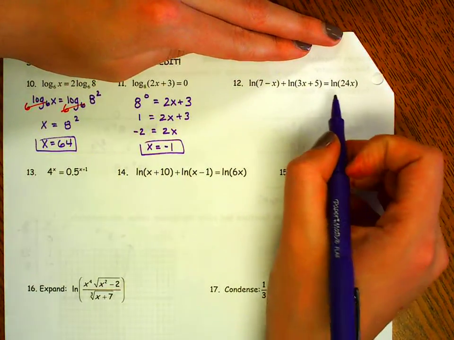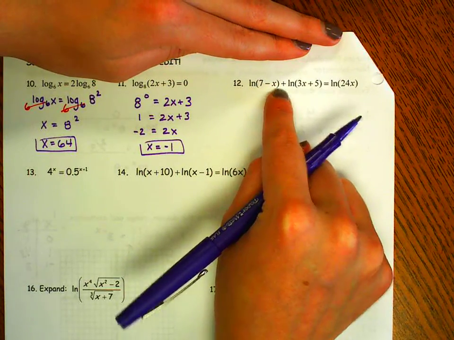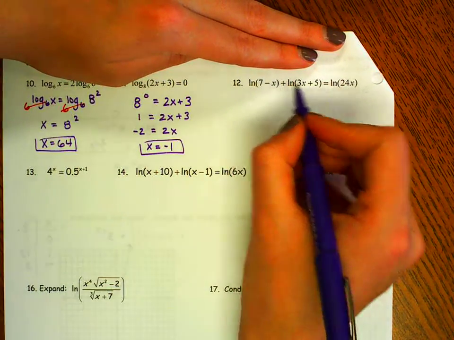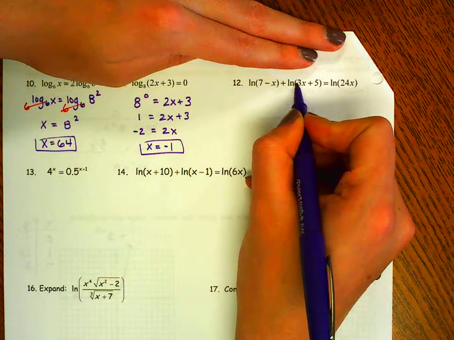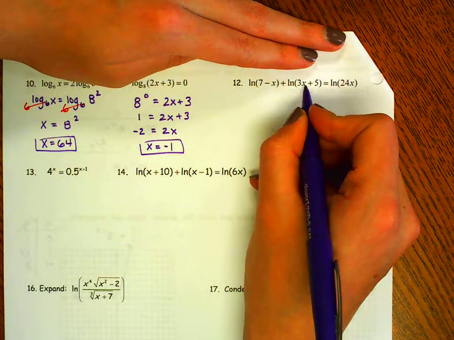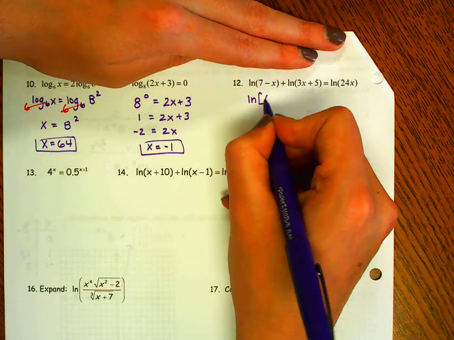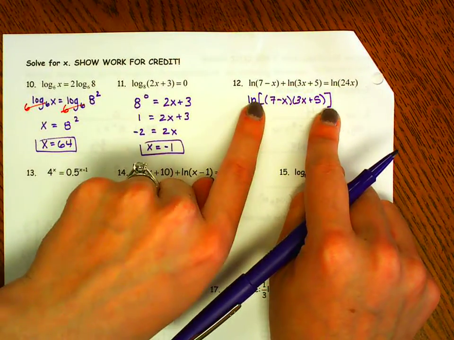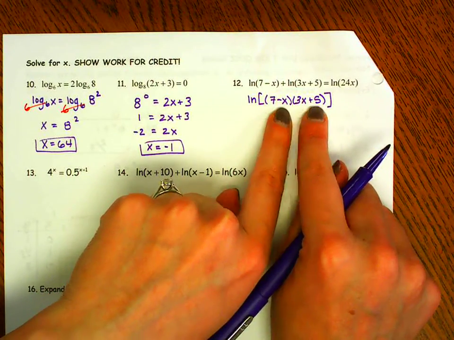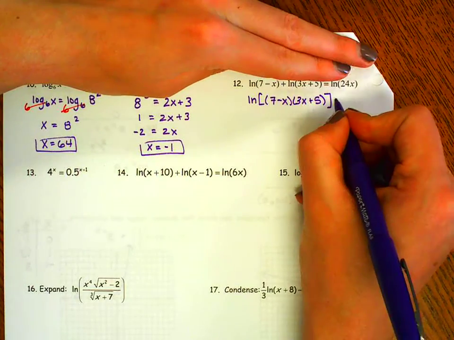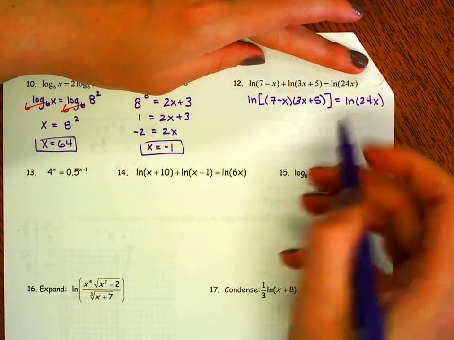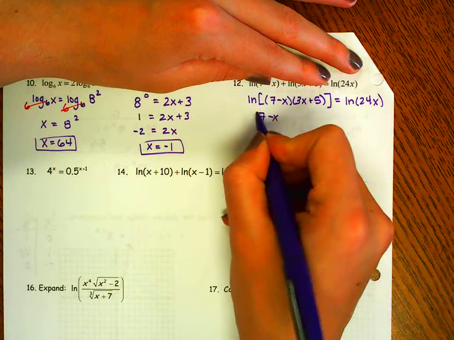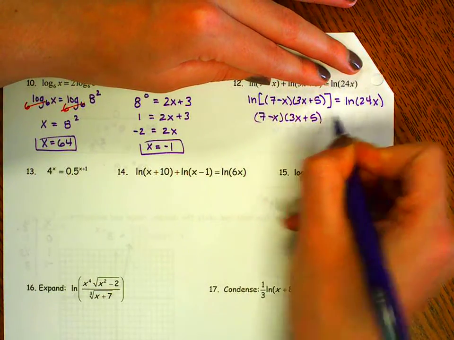Number 12. Before I can solve this, I need to have just one logarithmic expression on this side and one on this side, and hopefully they'll have the same base. In this case they will because they're all base e. So let's combine these. I'm adding two natural log expressions, which means I can multiply their arguments. That's our property. So I'm going to have ln of 7 minus x times 3x plus 5. Now, you don't have to put these braces, but it's a good idea because you really want whoever's reading your paper to understand that all of this goes inside the argument. This all equals ln of 24x. Well, we know in order for these expressions to be or have the same value, their arguments have to be the same. So now I can just say that 7 minus x times 3x plus 5 is equal to 24x.